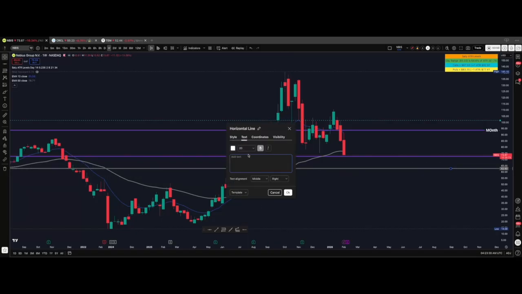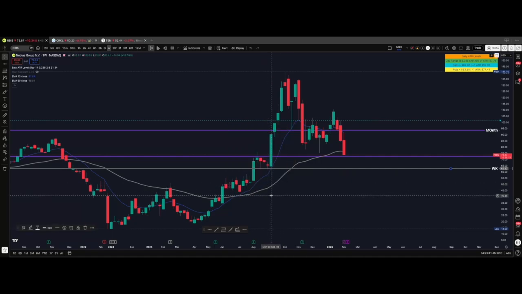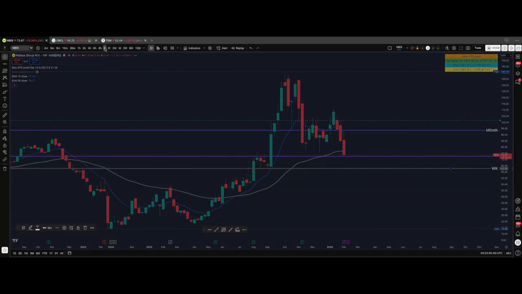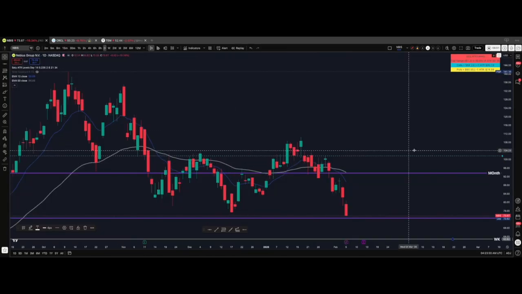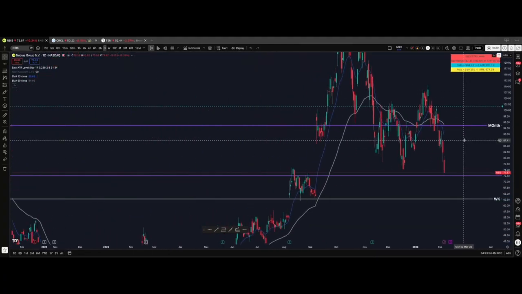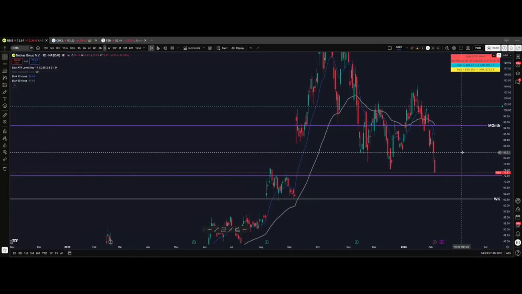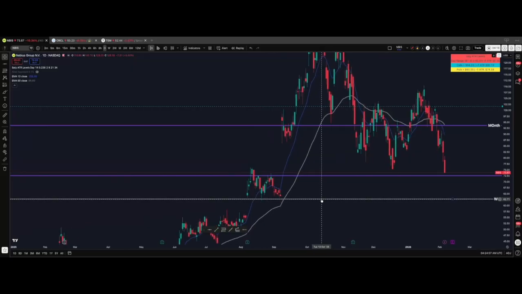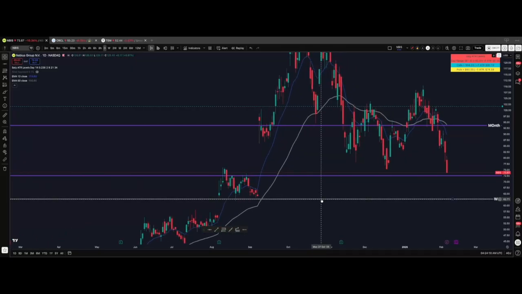And then I put in WK in there. So then my next stop is the day. So I click on the day, and then I move that up, scrunch it in. The reason why I scrunch everything in is because I want to see as many touches as possible on these lines that I'm drawing. That means that there was a level of a fight between the sellers and buyers.